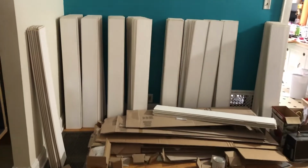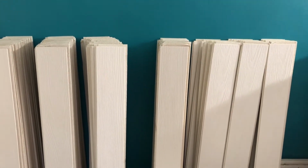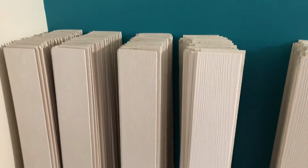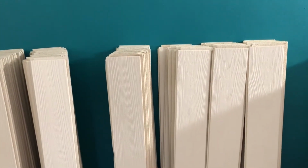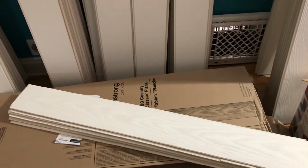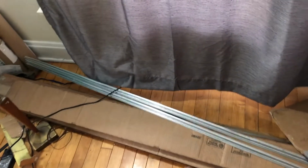This is all of our materials. This is the new ceiling tiles that are going in. They kind of look like wood. Quality of them are kind of crap. And about 50 boards of these that I got to send back. Had to make three orders for these and kind of combined in the best of the three orders. Not the happiest about that, but hopefully this will look good when it's up. Tracks that's going to hold it all.